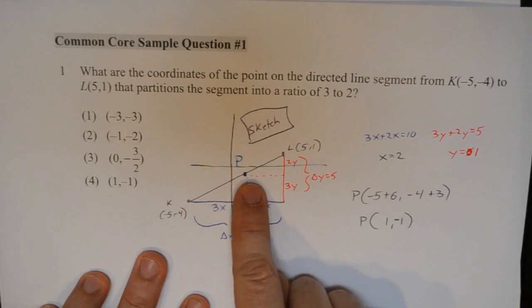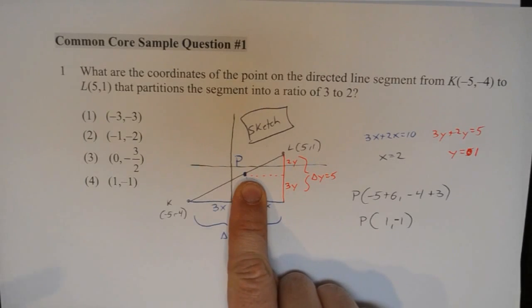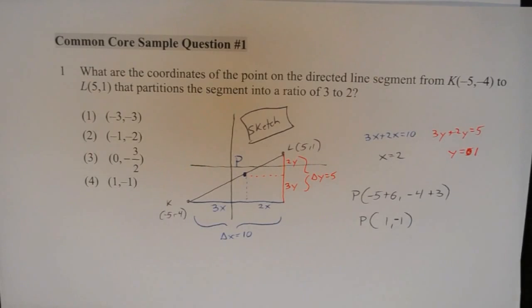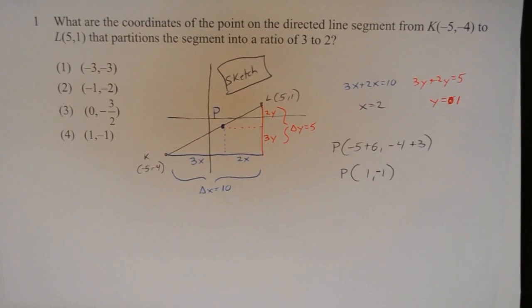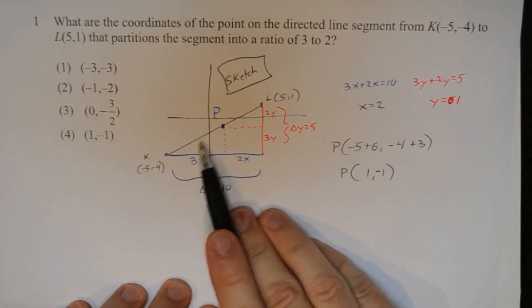They could give you a point where the coordinate you need to find is like 2.7, 3 and a third. So this will work no matter what the numbers are. However, there is another way to think about this that's a little bit simpler if you have nice numbers. Let me go back to that original line segment, right?